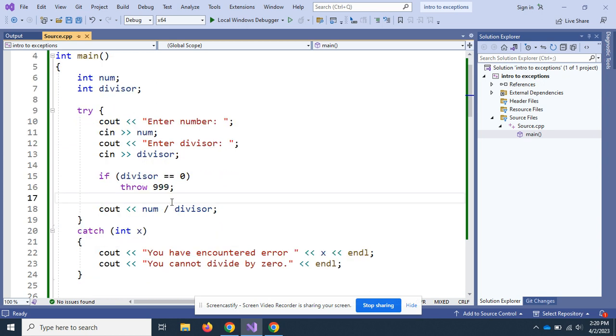If the error happens, we throw our user-defined error, and the catch block, which is located right after the try block, does something with it. Int x, we send it 999 and it couts it. Like I said, divide by 0 is what everybody uses for their first example into error and exception handling.